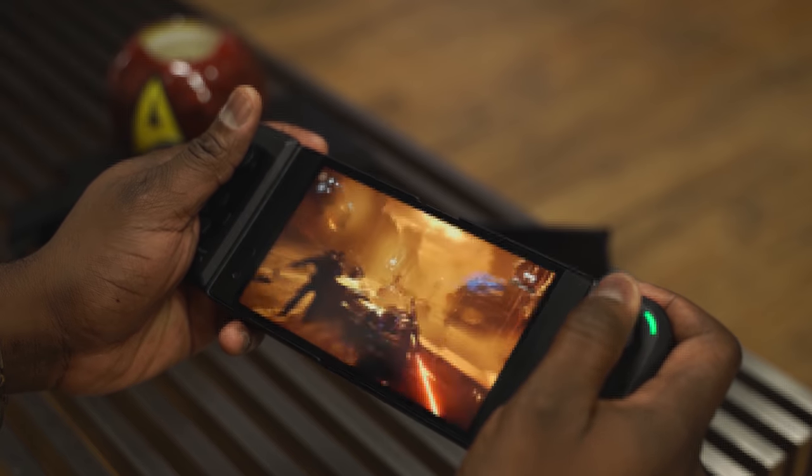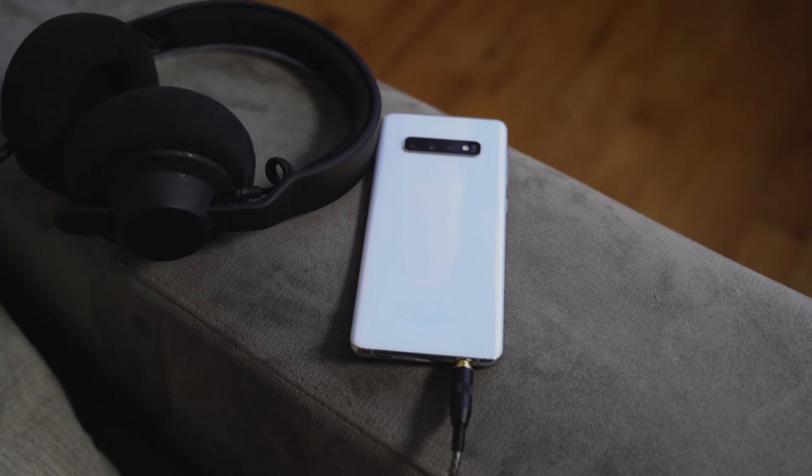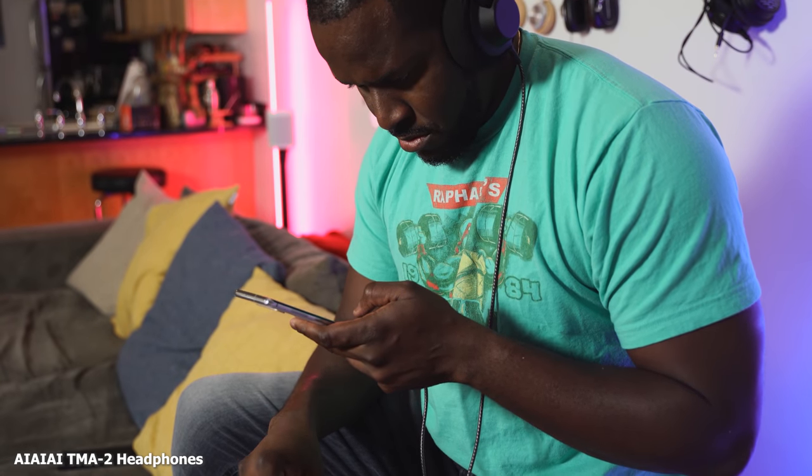It's got a headphone jack — and that's something Samsung has walked away from. So if you want a Samsung phone with a headphone jack, this is the one. Plus it has an SD card slot for added storage. When testing out headphones, 32-bit audio through the headphone jack is rare, and this is one of the few good devices that still has it — not just cheaper devices like the Pixel 3a, but a capable device that can do a lot of things.